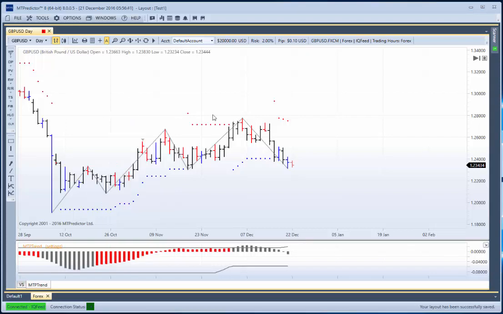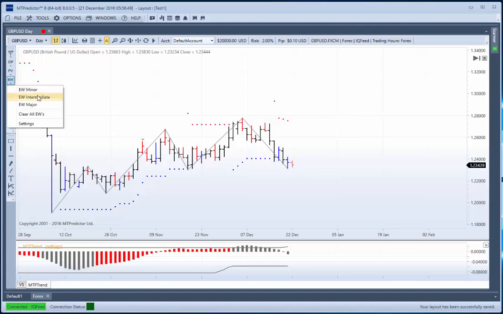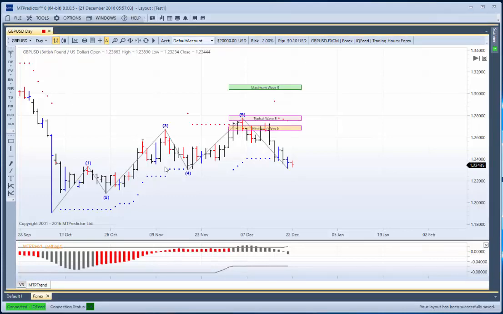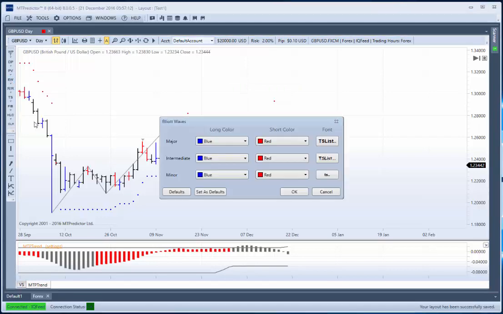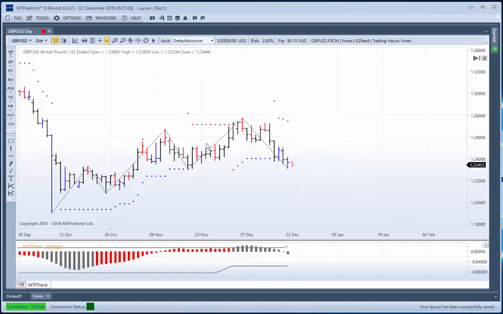The other way to put the Elliott wave count on the chart is via our right menu option here, where you go to Elliott wave, you click on the button, then again we have the options here where we have Elliott wave intermediate, major or minor. Again, if you choose the degree you wish, left click on the degree you wish and then click on the pivot you wish to analyze. Again, if I go back to this high and analyze it, you can see it's found our wave 5 high there. You can then do clear all Elliott waves. If I come down to the settings, you can see here you have the options for your colors, for your ups and downs and font as well.